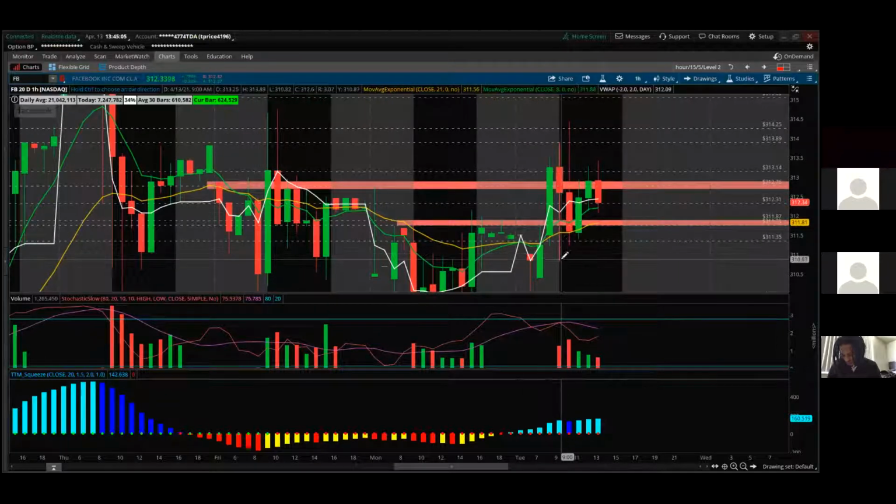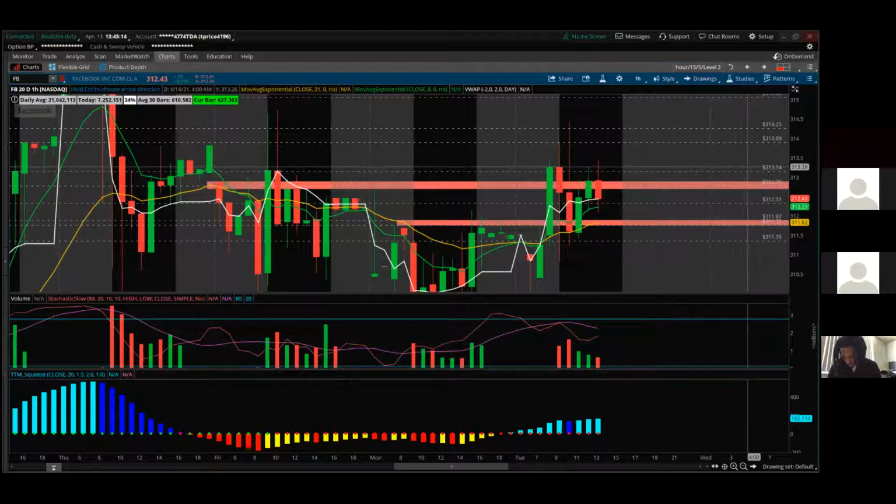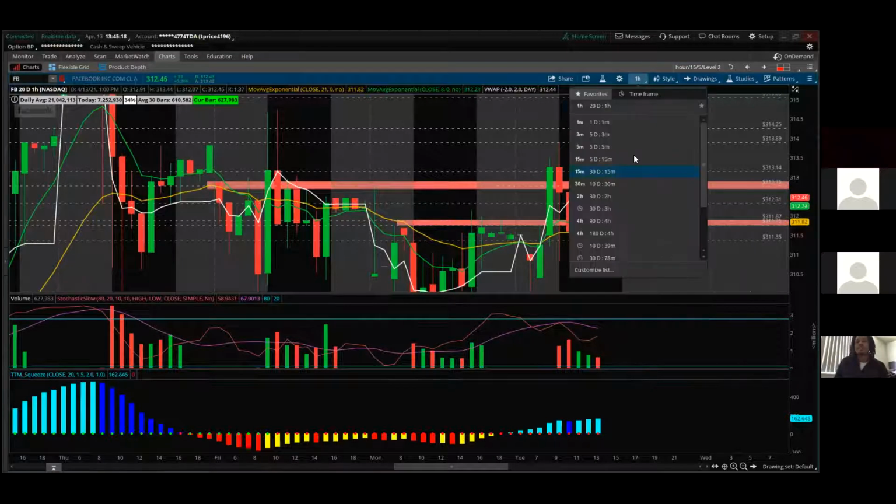But the buyers are trying too. These buying wicks are relatively strong too, right? So it could go either way. It just depends on how NASDAQ and SPY hold up at the end of the day. But let's try to do the bigger picture here quick.